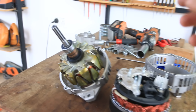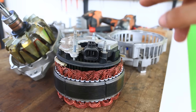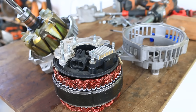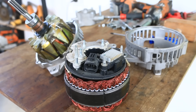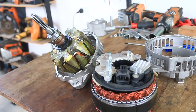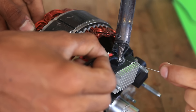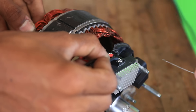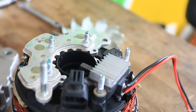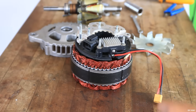Here we have got the alternator disassembled. As you can see, the commutator provides power to the rotor coil in order to magnetize it. The connector over here that might seem like it's directly connected to the rotor is not, because there is a voltage regulator in between that makes sure that regardless of engine speed the alternator generates consistent voltage. We need to bypass the voltage regulator and directly connect a pair of wires to the carbon brushes in order to magnetize the rotor coil using an external battery pack. We have soldered an XT60 connector to the carbon brushes and the voltage regulator is disconnected from the main rectifier unit. Now it's time to reassemble the alternator and see if it's worth the try.